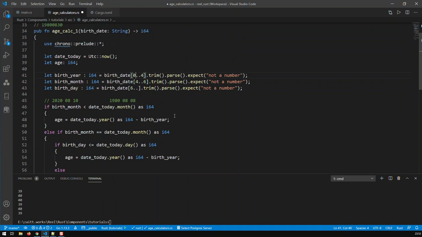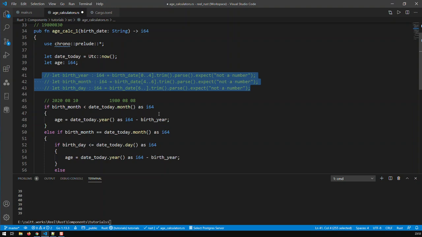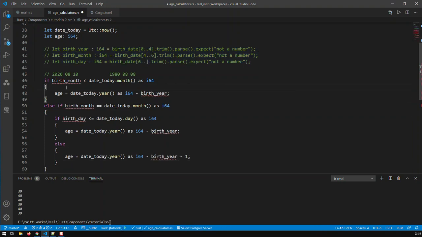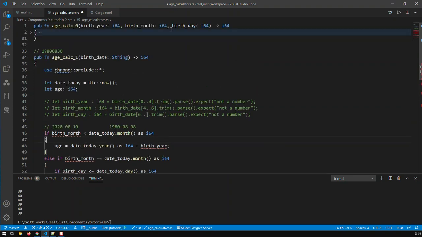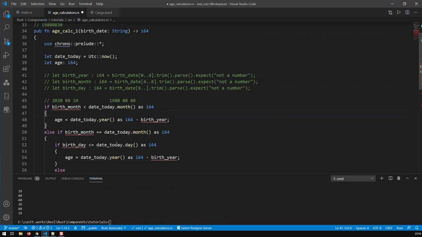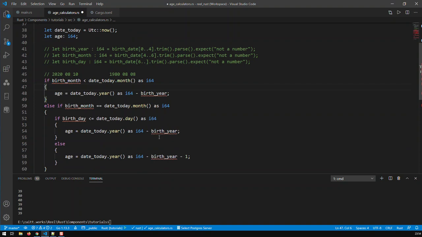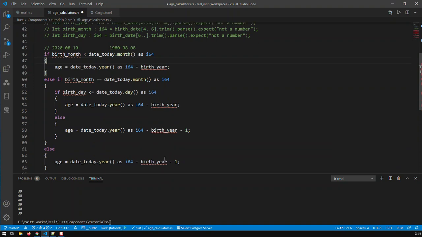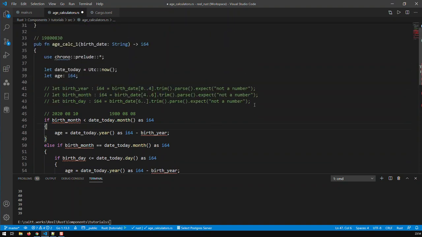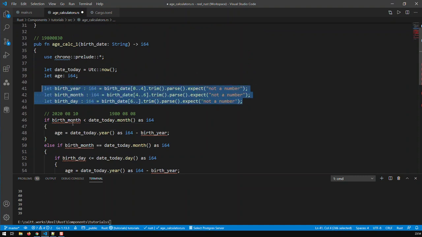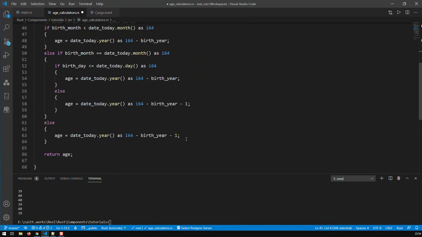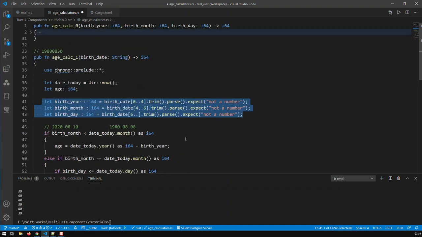And if you notice, before parsing that, let me just comment that stuff out. Before parsing that, you notice that all of these were red because they weren't defined. In the previous function, they were defined by the inputs. Now we don't have them here as inputs, so the compiler was complaining that you've got to define these. And now you see the complaints are gone and it looks good. Right, so let me save that.